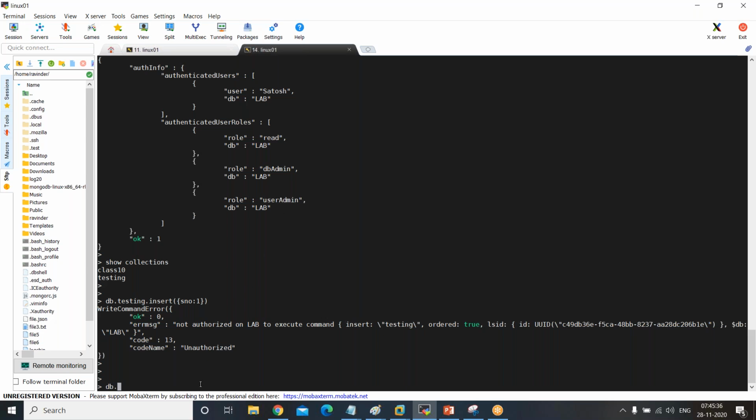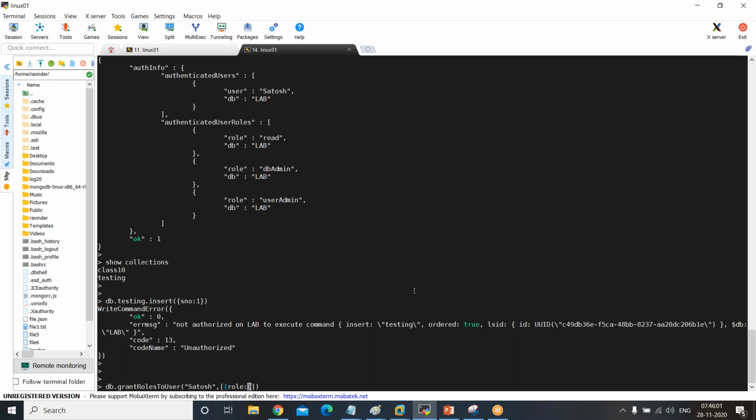So now db.grantRolesToUser. He himself is giving the roles. It is possible because that role is like that. He is giving a DB owner directly, which is one of the superior roles on the database.